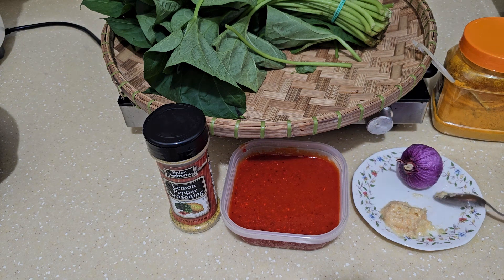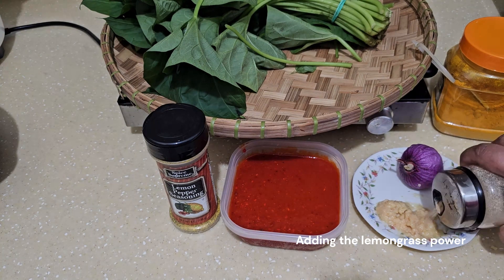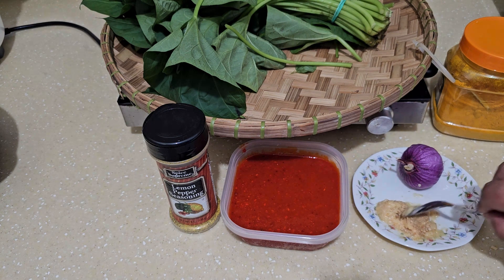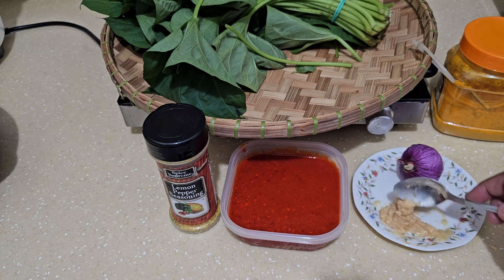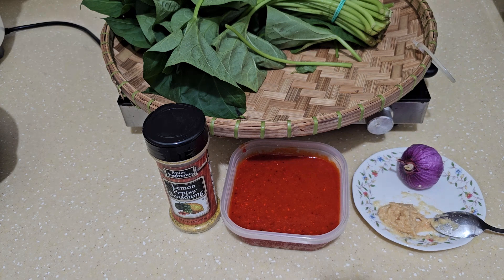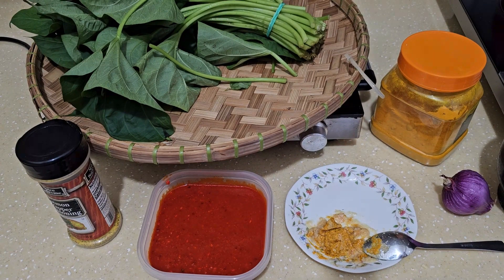This is ginger garlic paste, about two teaspoons. I'm going to put in a little lemongrass powder, about one eighth of a teaspoon. You can use fresh lemongrass - it's good. When adding powdered ingredients, it's good to mix them with water. Since I already have this ginger garlic paste, I'll use it here and put in some turmeric, about a quarter teaspoon. Mix it. We're going to use about 200 milliliters of coconut milk.